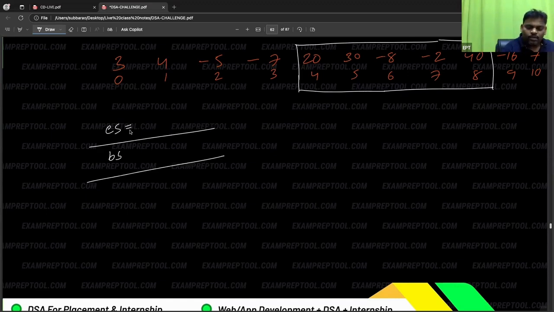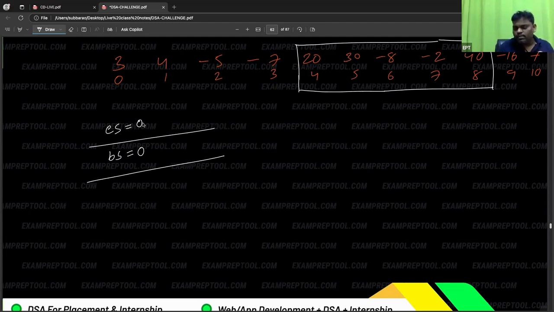Every time sum will always do the summation. Initially they both are zeros. Otherwise, if you want, you can take best sum as a big negative number also. But zeros you can take for both. There is no problem at all. Right, I'm starting now. Every time sum is 0, best sum is 0.